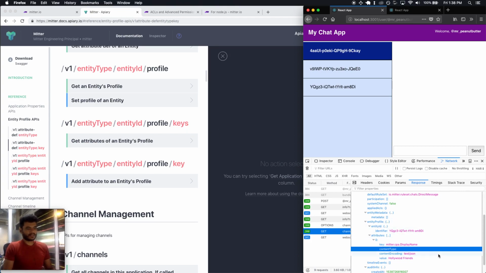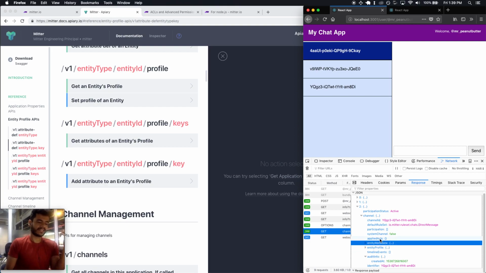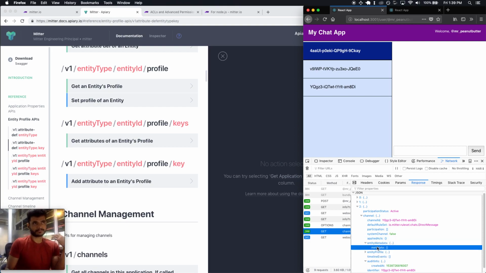So in the upcoming sections, we'll talk about, one, of course, entity profile. Entity profile is something that's more user focused data, like your name, address, email, phone number, so on and so forth. Your bio, description. Then there is something known as entity metadata. Entity metadata is something that is used more for your system to read stuff, right?